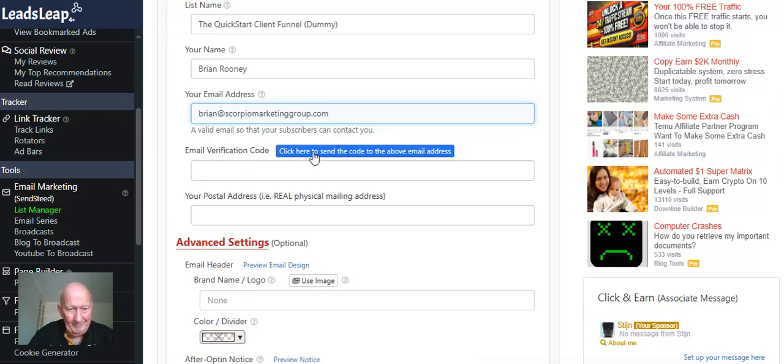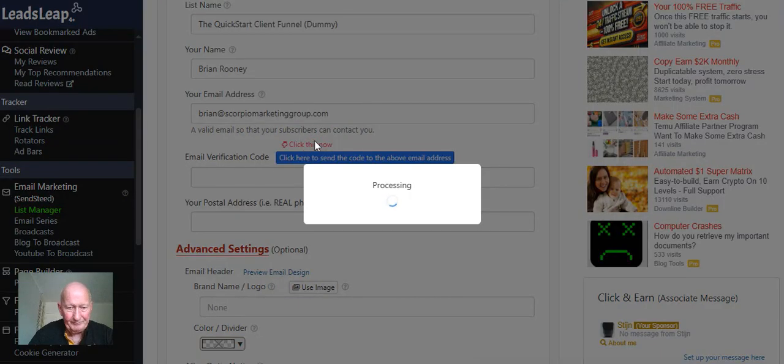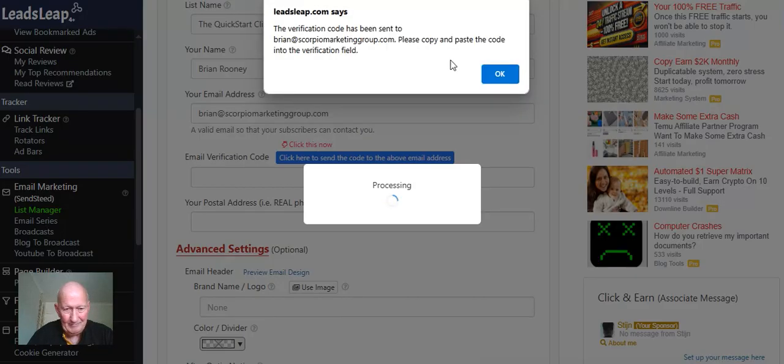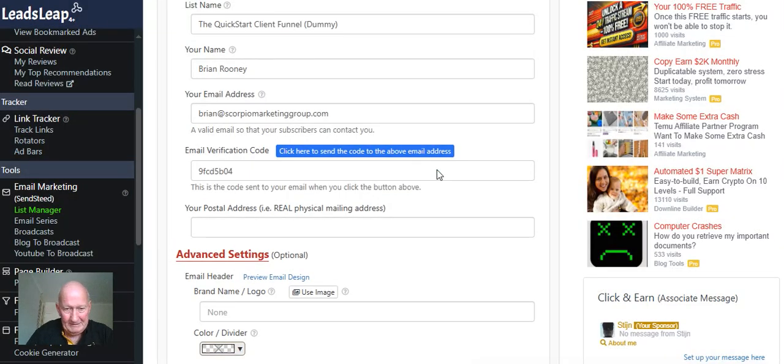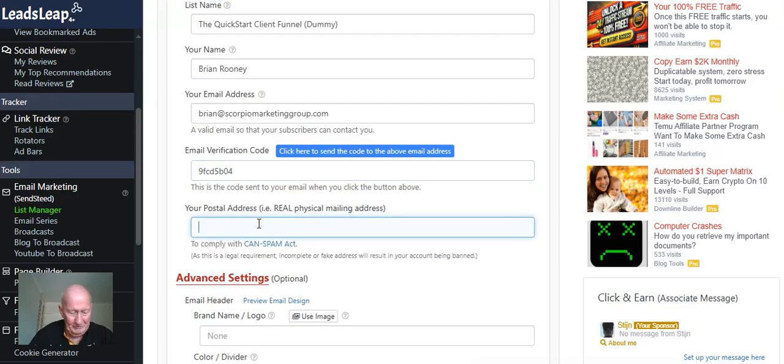Now I've used this email address several times, so it'll probably be automatic. No, it's sent it to me, so I'll just close that down a second. Okay, so I've gone to my email, I have grabbed the code that was sent to me from Leadsleap and put it in there. Next thing is your postal address.